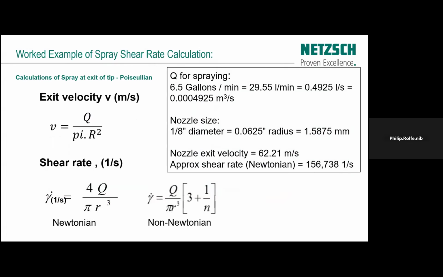So we can do calculations, as we saw before, to look at the shear rate in the nozzle, but you can also correct that for the non-Newtonian nature of power law shear thinning liquids. So if you substitute the n value into the equation here, instead of 4, you can correct the true shear rate. And so I have a model calculation here of calculating the shear rate through a nozzle, for a nozzle size, and also the nozzle exit velocity. And so you can see that we're in the over 100,000 reciprocal seconds in this range, in this case.